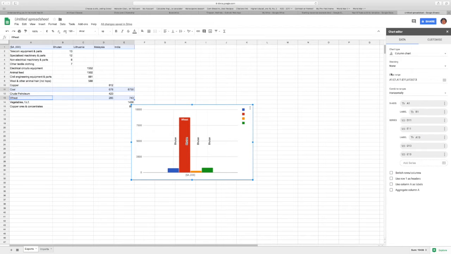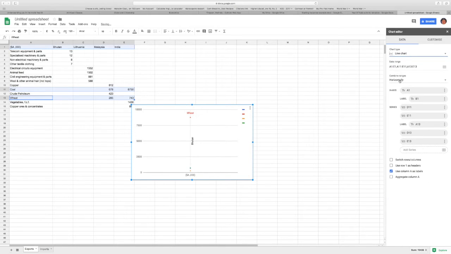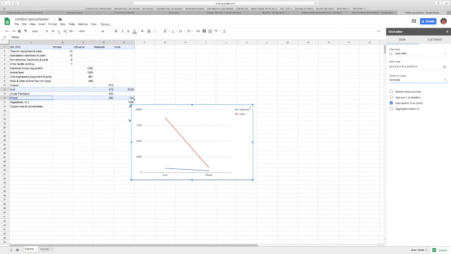But if I come over here and I change it into a line chart, and instead of combining the ranges horizontally, I do it vertically, you can see here that we are exporting more coal and more wheat to India, but that the margin, the gap between the coal and the wheat is higher than the wheat. The gap between what we're exporting to India and what we're exporting to Malaysia is much higher in the coal than it is in the wheat. So they're much closer. So this is what I'm talking about in this assignment.